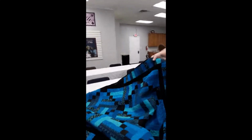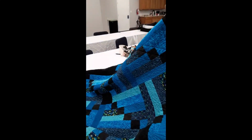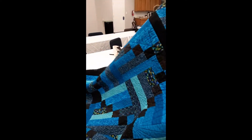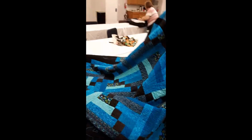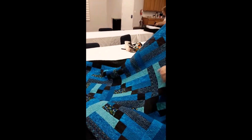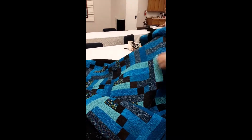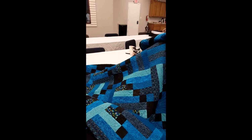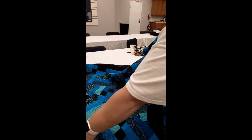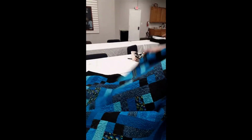Surely. This quilt was made for my daughter Emily and she had a special relationship with her daddy who has since passed away, and he bought her a Mustang for her graduation from high school, which is this color, this grabber blue, and it has a black stripe down the middle. So I made this quilt in memory of that with the blue colors and the black contrasting little, it forms an X.